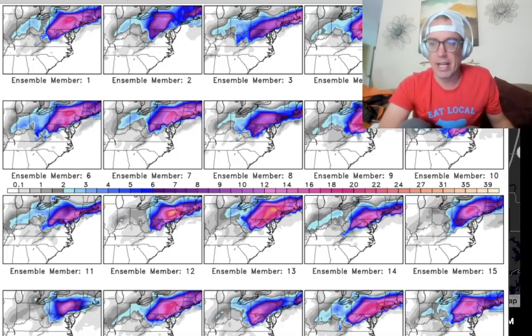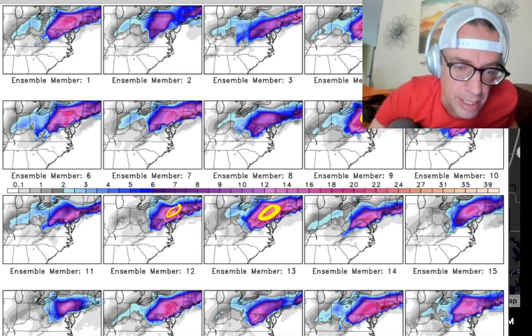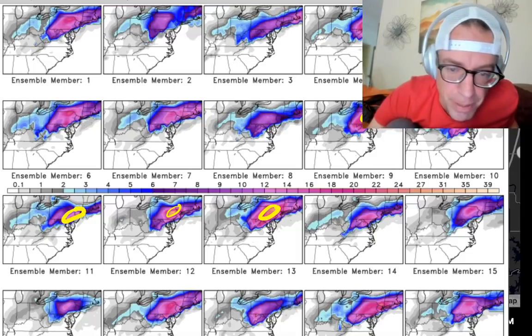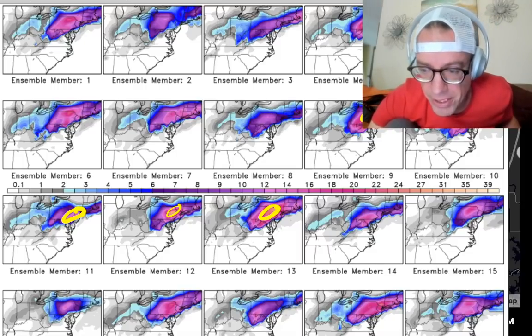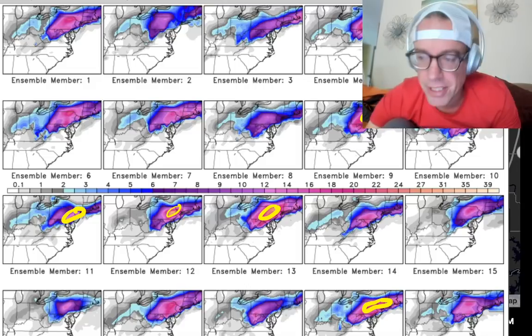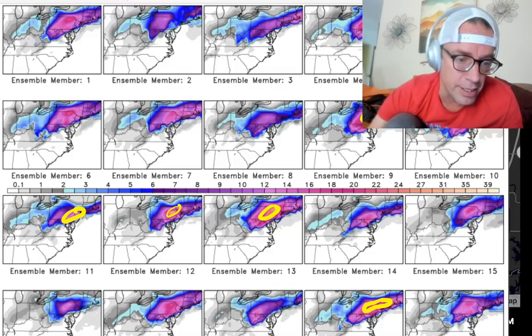And you can definitely see that northern shift of this bullseye, even though some of the ensemble members differ in the total amount of snow that's going to fall within that bullseye. Almost every single one is showing it. This ensemble member here has that slug in southeastern Pennsylvania into northern New Jersey, like the last one there. But a majority of these members definitely are showing that heaviest snow from central northeastern Pennsylvania across southern New York, just inland from New York City there. And the NAM is showing it even more pronounced. So I'm going to show you the NAM here as well really quickly.